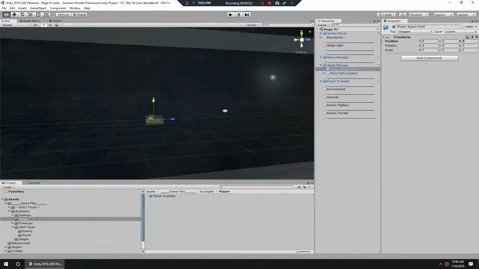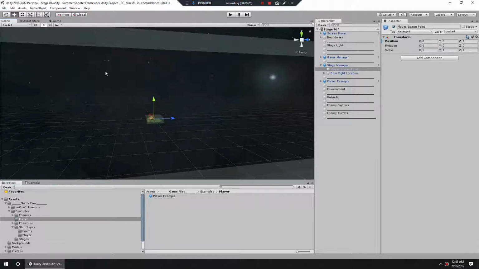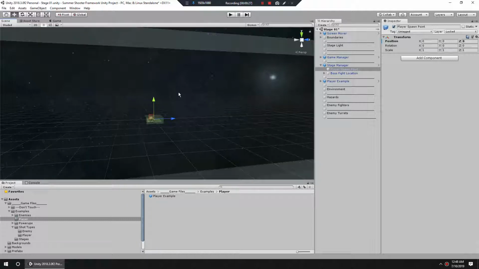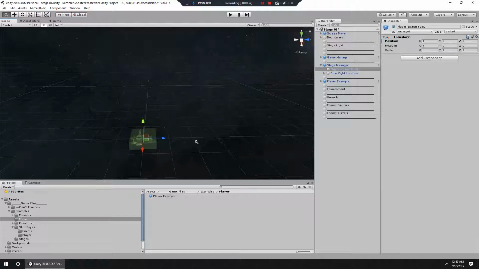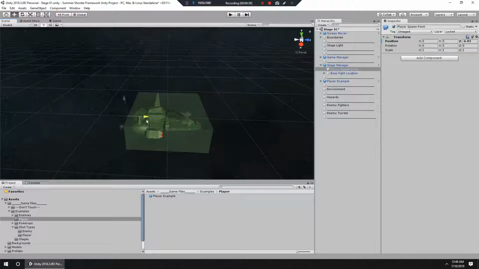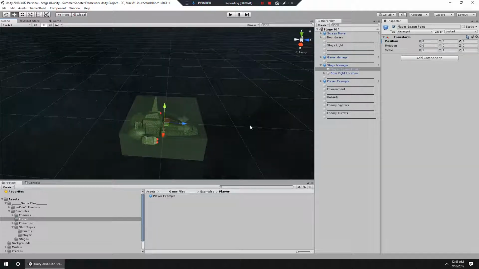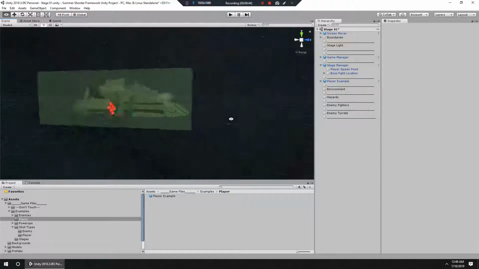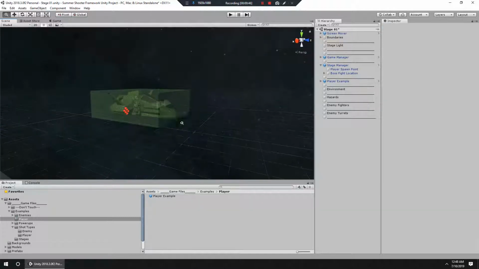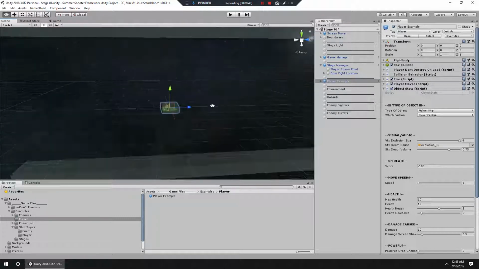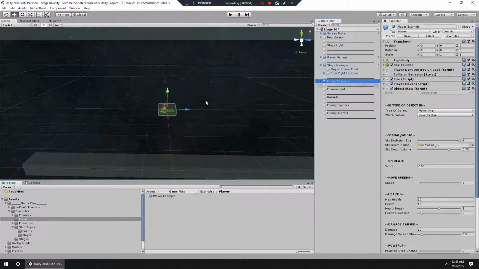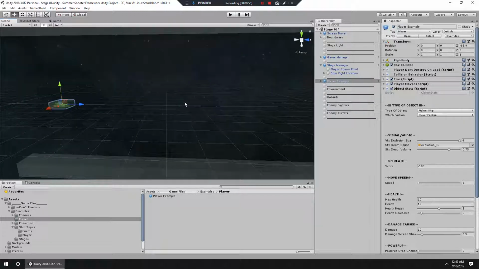So I'm just in a blank stage, stage 01. If you have anything in the scene, no big deal. You can just move it out of the way or delete it. But being in this stage gives me a valuable size reference of our player ship here. So everything I build, I'm going to make sure it's within the size of my player, like so. So in that regard, I'm going to select my player and move him back some so I can work in this center grid right here.